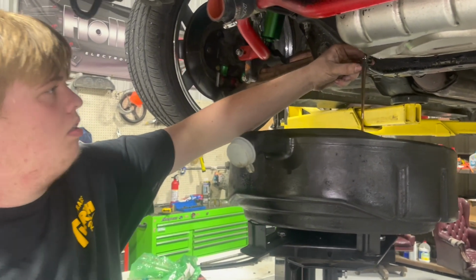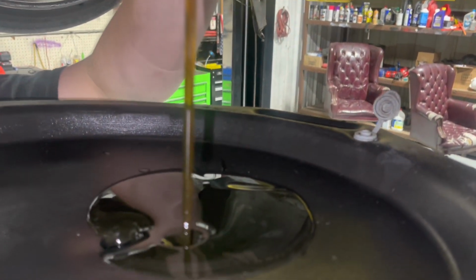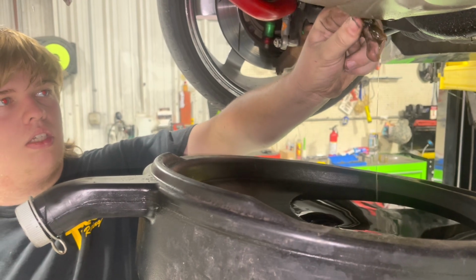See. Ooh. It looks fine. Honestly, I should probably keep a little bit in here. I want to do a compression test.